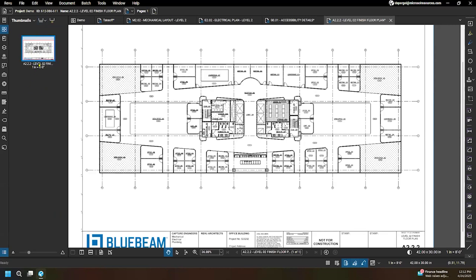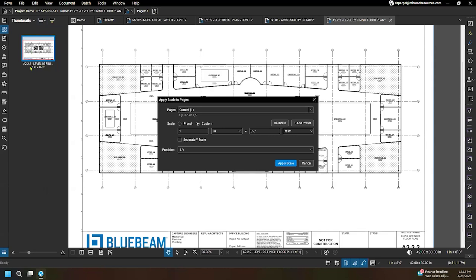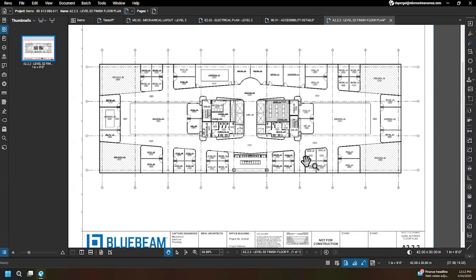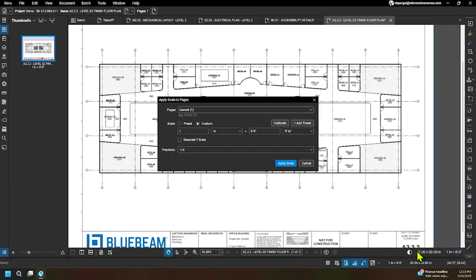All right. So to set the scale, what we can do is double click on that little scale icon. You can also go to the bottom right corner of the document, where right now it says 1 inch equals 8 feet. If there were no scale set currently, it would say scale not set. Either way, you can go ahead and click on that too to open this up. So just different ways to set the scale.